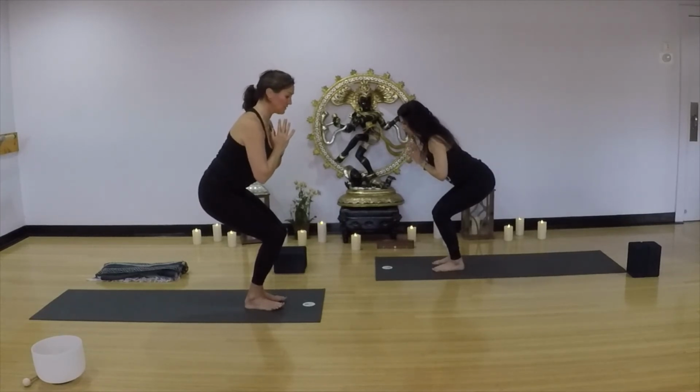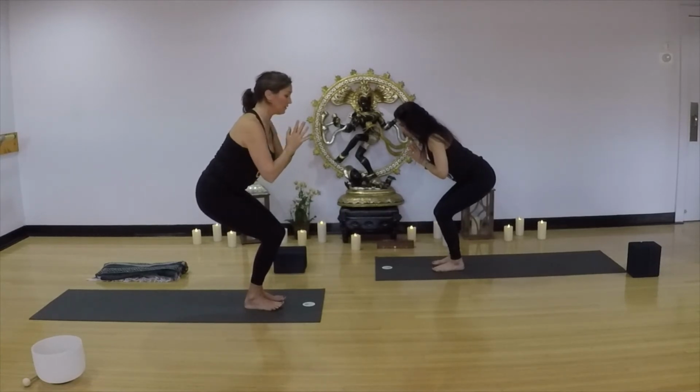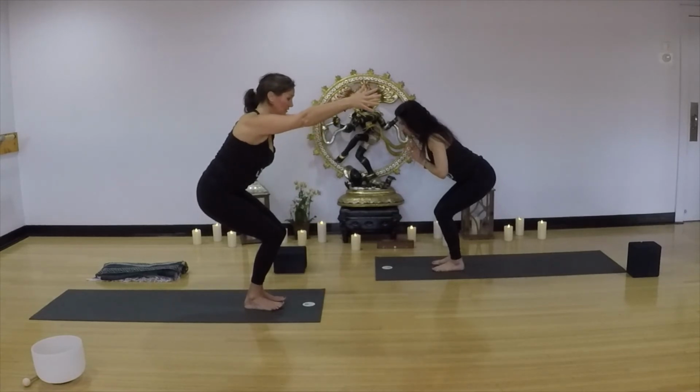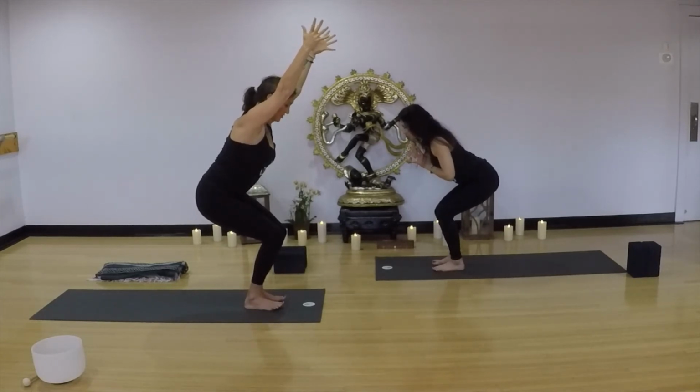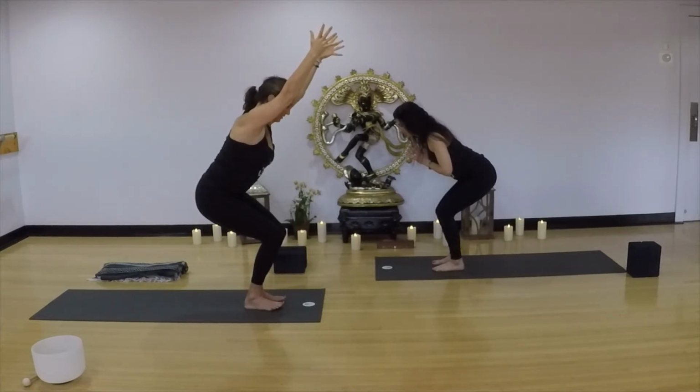Keeping your knees equal distance apart. Your weight should be in your heels. Maybe you can lift the toes and see how that feels. Feeling that burn in your quad. And then if you want more, you can go ahead, reach your arms out forward, and then go ahead and lift them up by your ears. Keeping the shoulders relaxed, your fingers strong. So we're in chair here, pulling in the abdomen, knitting in the inner lower ribs.